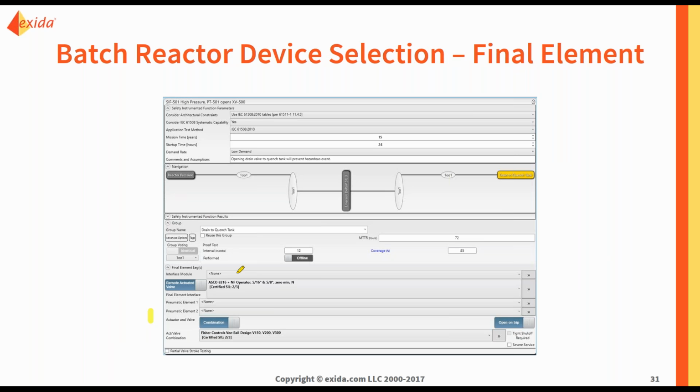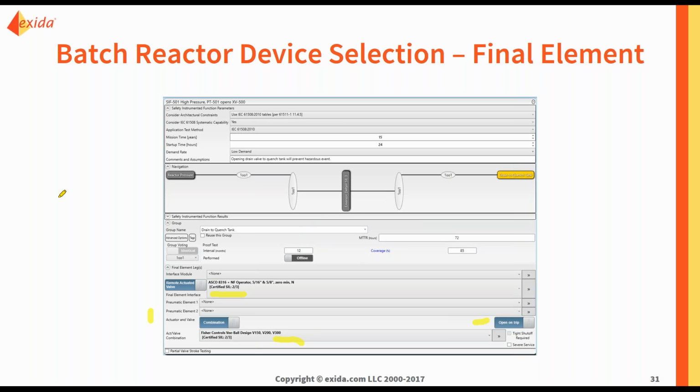You can see here, this is our XV500. We have chosen a solenoid here, as well as an actuator valve combination. We have specified open to trip here, and again, the same parameters you're used to seeing.